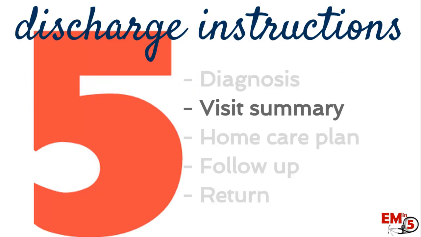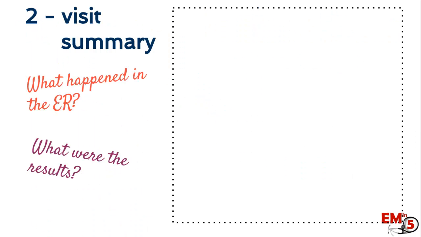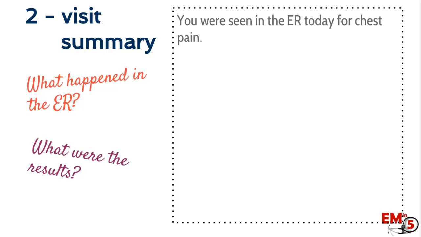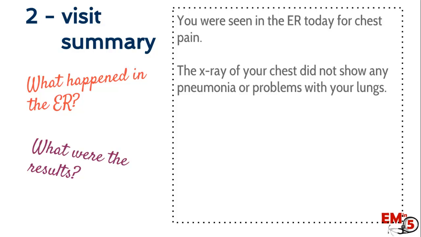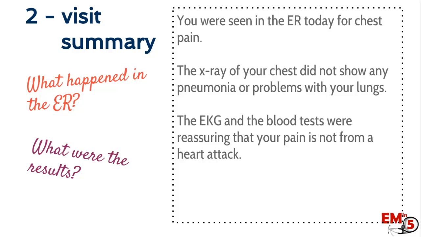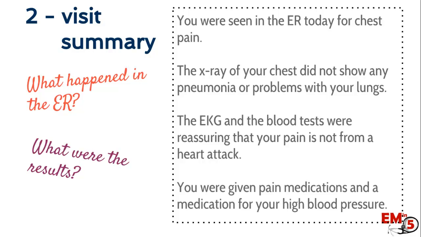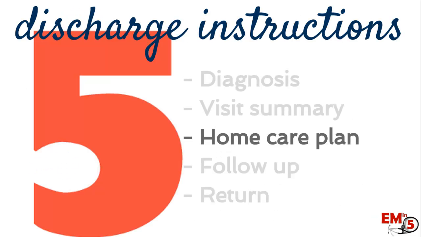So next up is the visit summary. This is where you get to tell them what happened in the ER, what their results were. This is both a reminder for the patient, maybe an interested family member, and can also be read in a follow-up visit by a physician to see what happened in the ER. So for example, you can say you are seen today for chest pain, give them the results of their x-ray and their EKG and blood tests, and lastly, explain what the medications were for that they were given while in the ER.